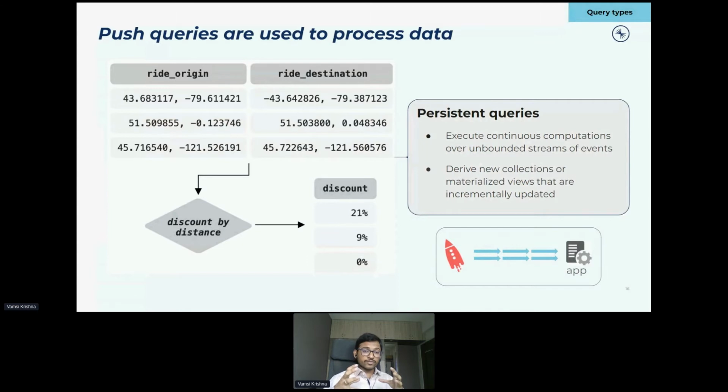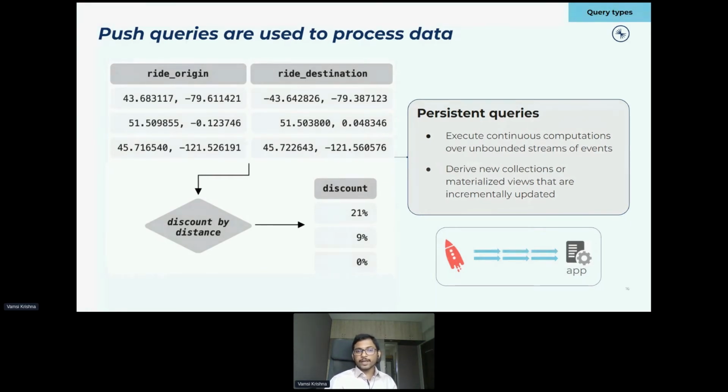It really becomes hard if you use normal databases to do this, because you have to run a query continuously to compute the distance. If you want to do that with a database, that becomes very, very hard. Databases are fundamentally designed for accepting the data and keeping it at rest, and then running a query sometime and getting a result. That's it. It's not really designed to run a query on a continuous sub-millisecond or sub-second basis to actually get a result.